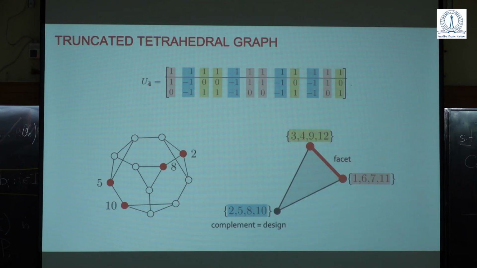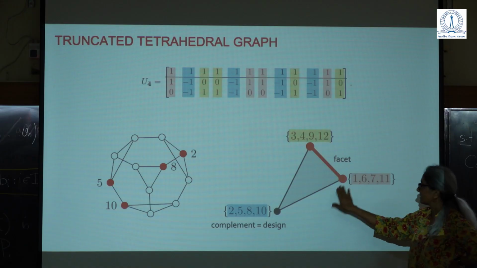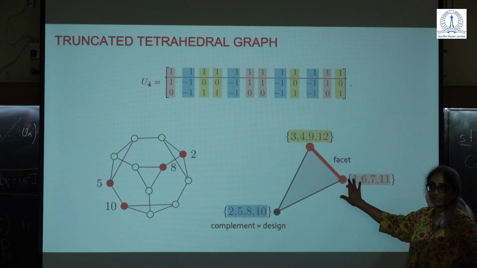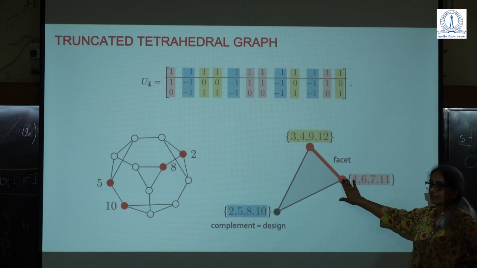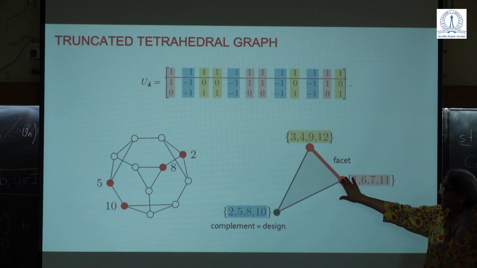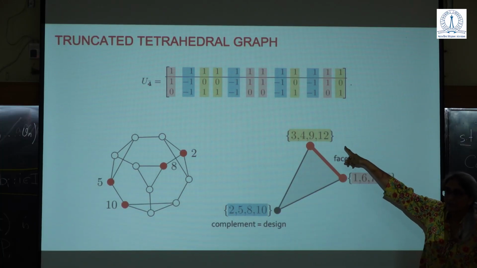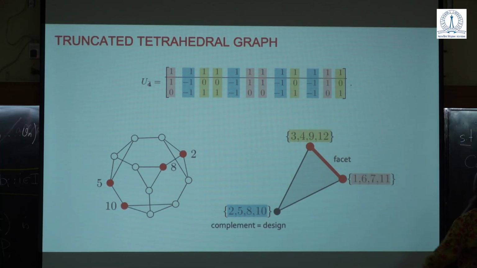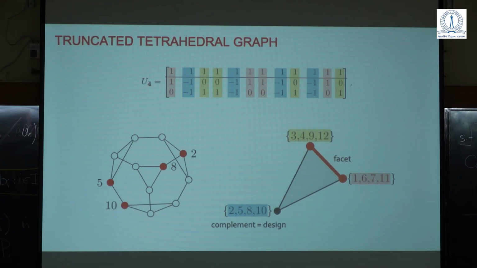Does this make sense? So if you wanted some bigger designs, what would you look at in the triangle? The minimal designs seem to have size 4 in this example, right? But if I took only this dot, this is a face, right? So then what would be the design that corresponds to it? Yeah, you need the blues and the yellows. So that's some big design. You need to put weights on 8 vertices to average the blue vectors. But why would you do that, when you can do 4? So we want minimal. Okay.